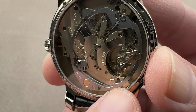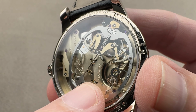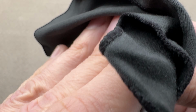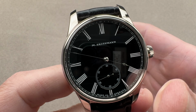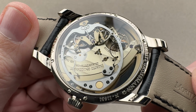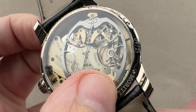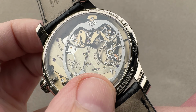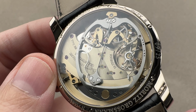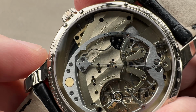Also, if you look both on the steel components and on the German silver components, we have a beautiful mirrored anglage, and then all of this with a 30-meter water resistance, which is what you expect of a dress watch. It's not made for swimming. When you move your wrist around, you can feel very lightly the bump of the hammer in action, which I find absolutely divine. Note the use of a mirror-polished spring on each side, so it has a little bit of a bounce and rebound when it hits. Again, this is the world's most beautiful and delightfully anachronistic automatic winding movement, past or present.